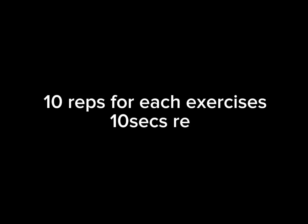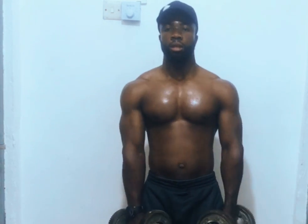Now next set, 10 reps for each exercise and 10 seconds rest. We go the same way as we did.